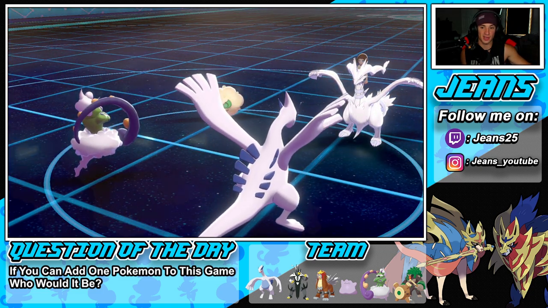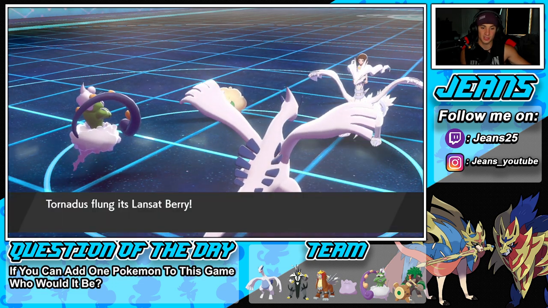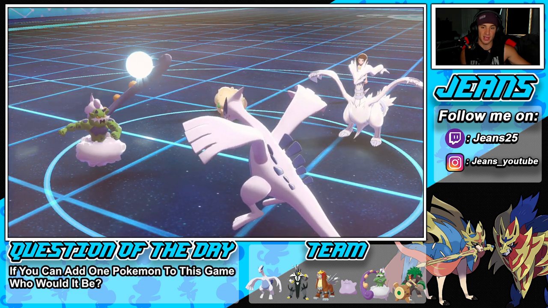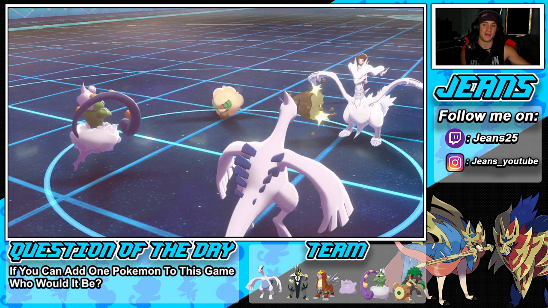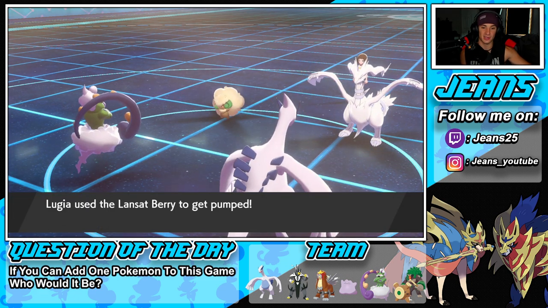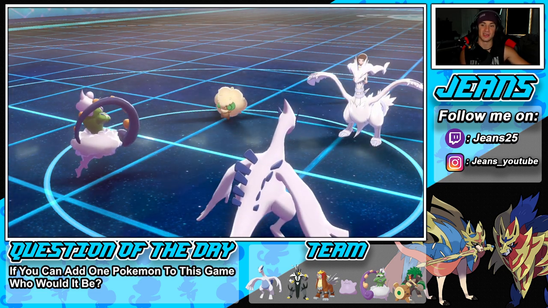So Tailwind could have come into effect, but I think we should be fine eating up whatever shot he has to offer here. So Fling's going to fly out here. He's going to Fling its Lansat Berry at me. Beautiful. Multiscale is going to make us do 4 damage. We eat this lovely little berry, and we getting pumped, baby. There's my Weakness Policy. There's my berry eating. We're setting up with this Lugia.